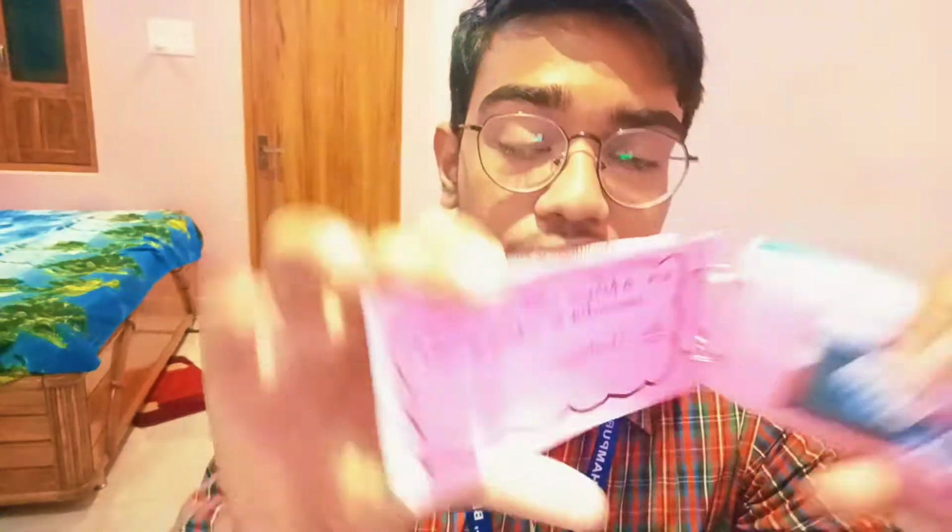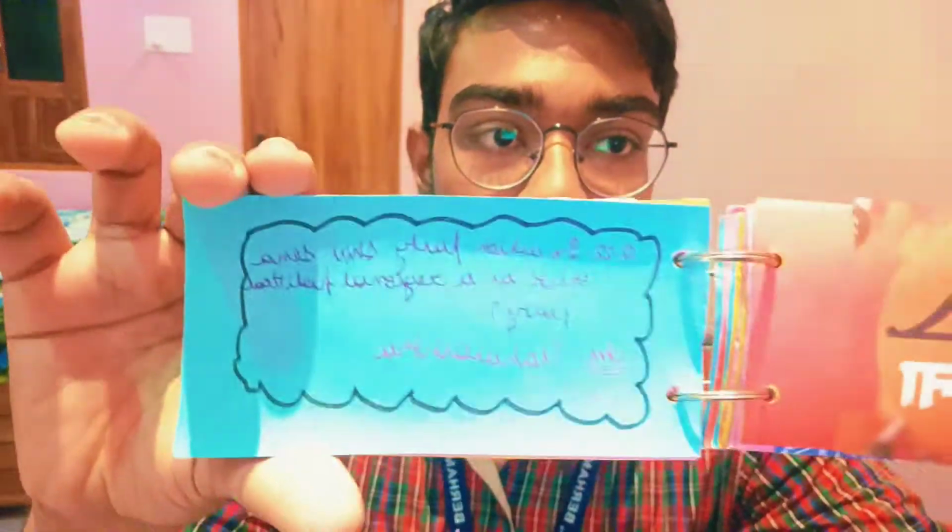Next is writing on both sides of the cards. Our cards contain two sides. If you use only one side of the card, it will not look so good. So generally we use both sides of the card so that it looks interesting. On one side you can write the question, and on the other side the answer. But in my case, I have written the question and answer on one side and pasted a related picture on the other side so that my flashcard will look attractive to you all.